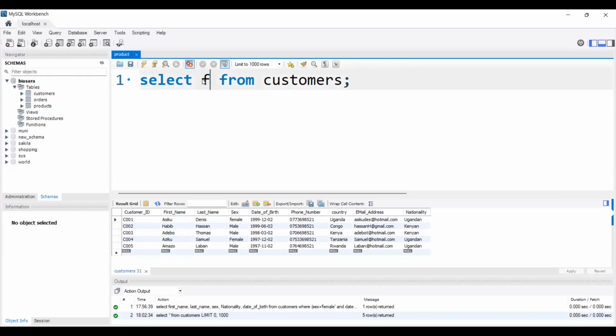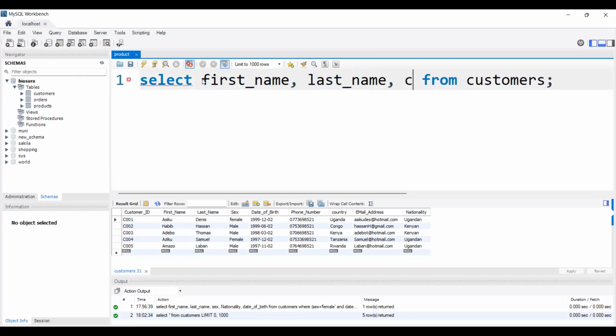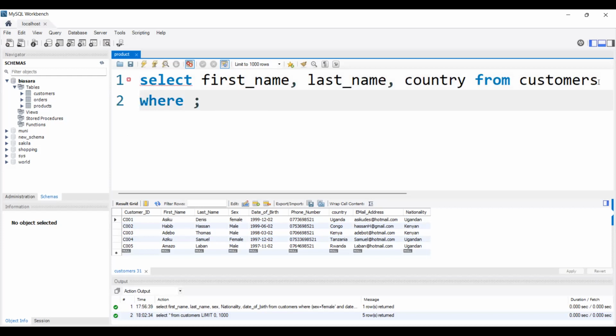So we are going to say, select the first name, the last name, the country from customers where the country should be Kenya and Tanzania only.